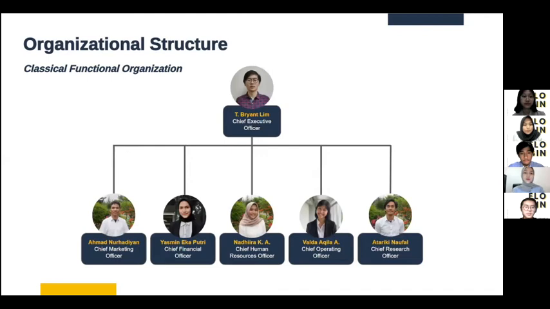Okay, so we also constructed an organizational structure of our company. We use the classical functional organization structure because our company runs on a hierarchical structure so that there are specializations between the divisions. A distinctive workload for each division simplifies the coordination in order to minimize overlapping work and miscommunication. In addition, our company also operates on a day-to-day operational basis instead of project-based.